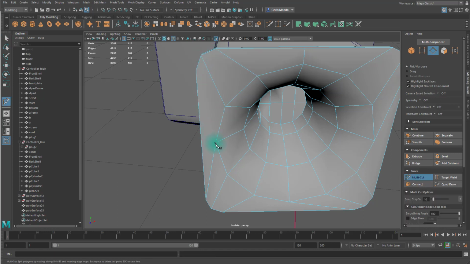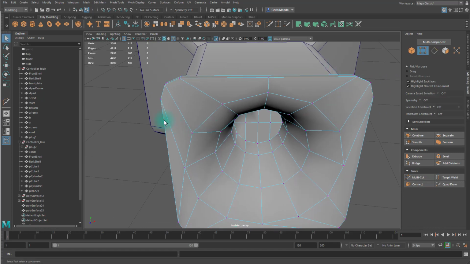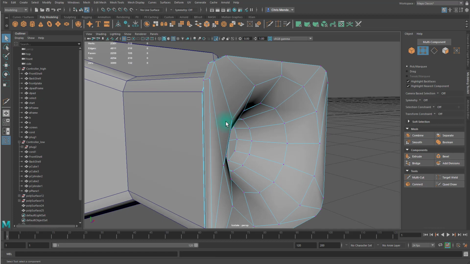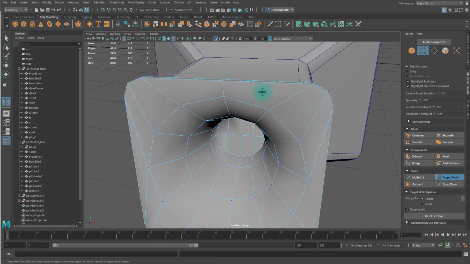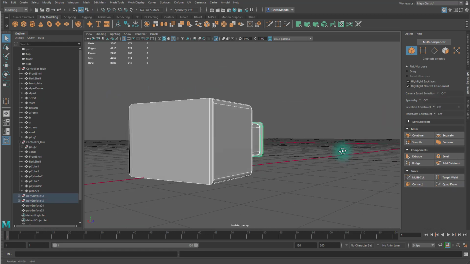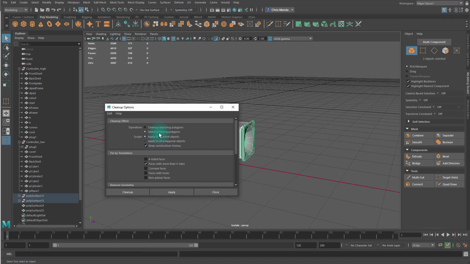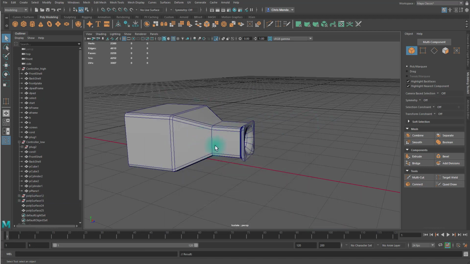I frequently am deleting edges here and then using the multi-cut tool to redirect the edges where I want them to go. Just going to check for n-gons, and there are no n-gons, so that's good.